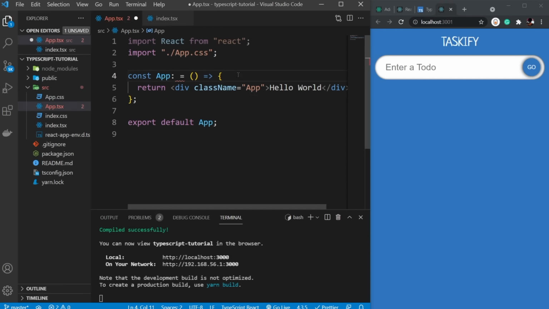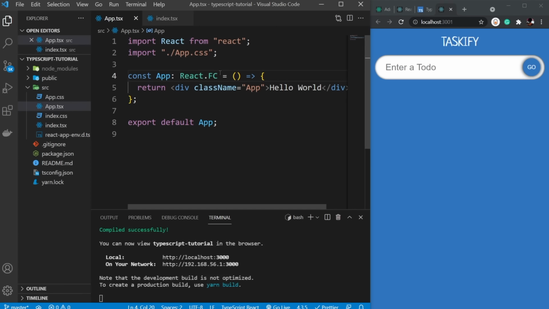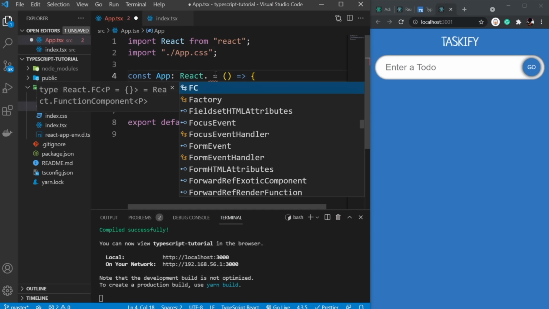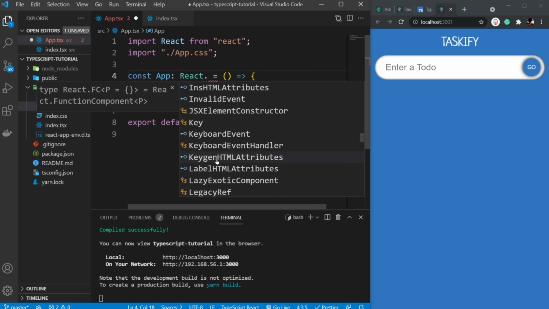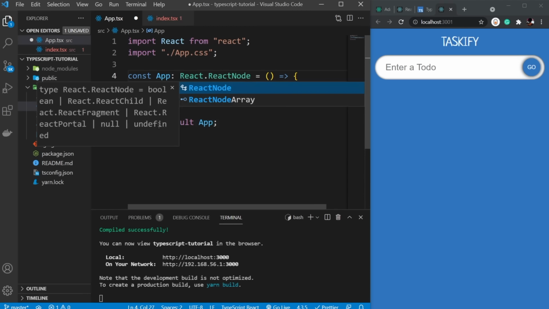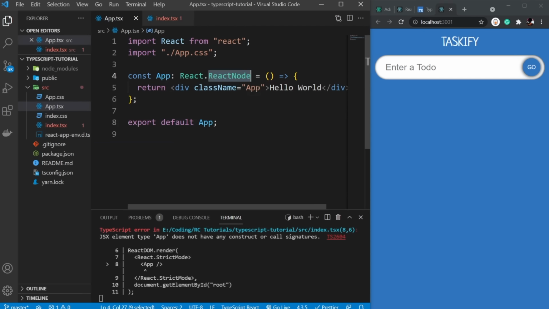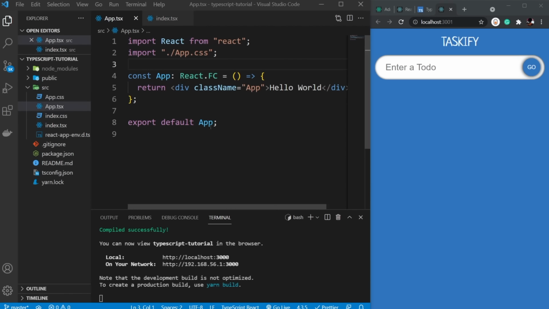So we're just going to go over here and colon React.FC. So this is a functional component. So we are providing it the type of this, React.FC. Now there are a bunch of other types as well. So if you go on and click ctrl space, you're gonna see there are a lot of types. So one of those types is ReactNode. So this supports all of the types. So this can be Boolean, this can be React.ReactChild, React fragment, React portal, null, undefined, and all of these stuff. But since we want it to be a functional component, we're gonna type React.FC. Now let's go inside of it.